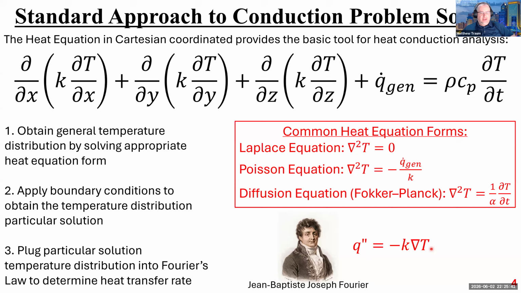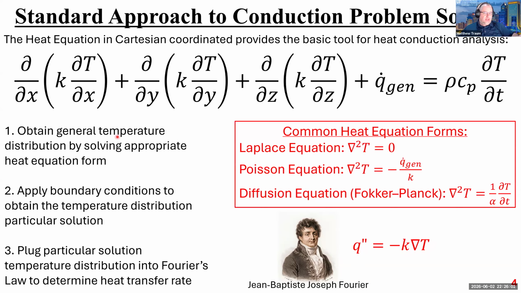And then just as a reminder, Fourier's equation is here, right? So the goal typically is to solve these to get the temperature field and then take the derivative of the temperature field and plug it into Fourier's equation and out pops the heat flux. And so you know how hot everything is and where the heat is going in your object. So that's the big goal.